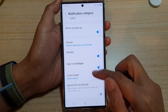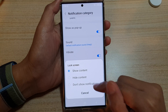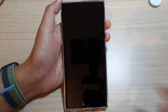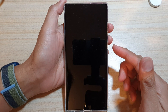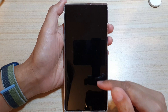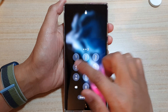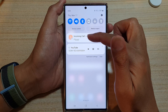Tap on 'Don't show notifications' and then tap on the Home button. When you choose 'Don't show notifications,' when the phone receives a notification it will alert you but it will not wake up the screen with the pop-up message. If you go into your home screen you will still be able to receive your notifications.